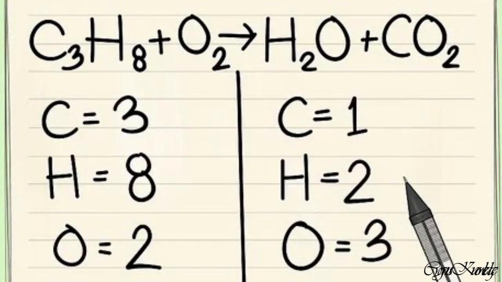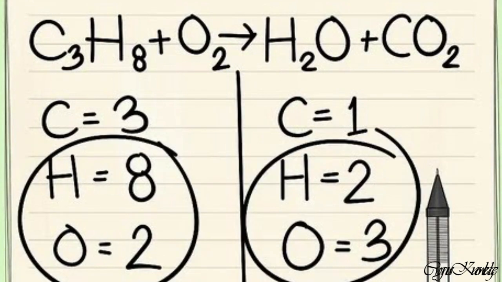Number 2. Write down the number of atoms per element. Do this for each side of the equation. Look at the subscripts next to each atom to find the number of atoms in the equation. When writing it out, it's a good idea to connect it back to the original equation, noting how each element appears. For example, you have 3 oxygen atoms on the right side, but that total results from addition. Left side, 3 carbon, 8 hydrogen and 2 oxygen. Right side, 1 carbon, 2 hydrogen and 3 oxygen.